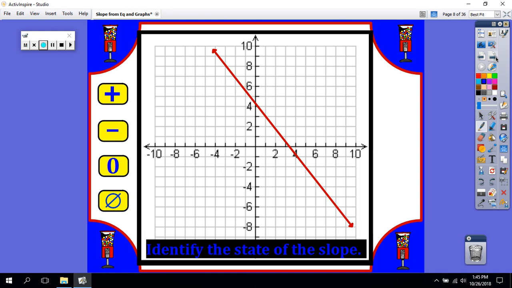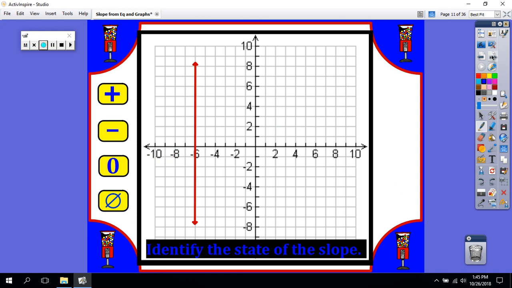If you start on the left side, it's going downhill from left to right. Number 2. 1, 2, 3. This one's also negative. If you start on the left side, it's going downhill. Go back to the first one. This one is negative slope. It's very steep. The second one is also a negative slope, but it's not as steep. They are both still going to be negative slopes. All right, the next one. 1, 2, 3. Positive. This one's going uphill from left to right.